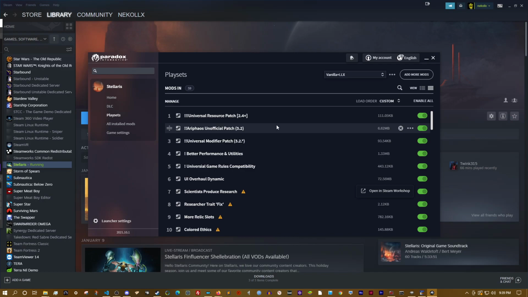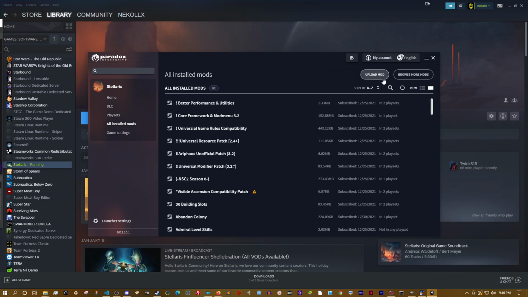So, for example, if your mod breaks or there's an update, you can tell it to look for this mod ID when you want to do an update, and it should be able to overwrite the contents there. But we'll talk about that a little later when we actually have a finalized mod. First, we need to do it step by step.